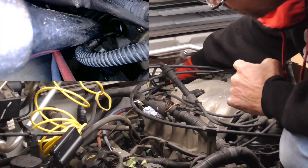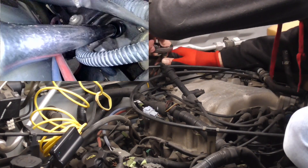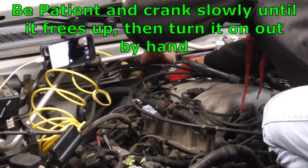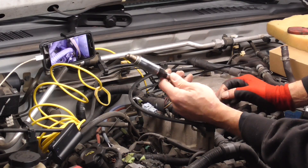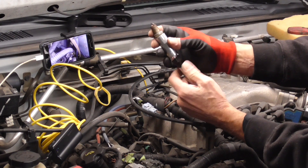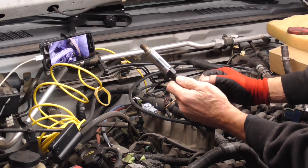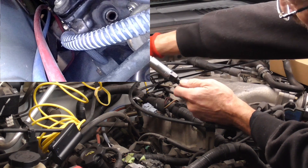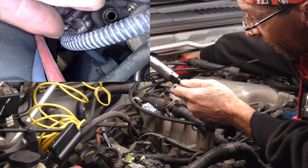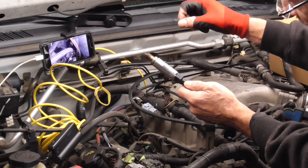We've got our wrench down on our spark plug as you can see on the scope. Note the orientation — it's at a slight angle — because you're going to have to match that angle when you put it back in. I got a swivel on there and now it's up high enough to work. We're good and down on the plug, so all we've got to do is break it free and spin it out. After a bit of spinning, our plug is free. Cylinder six doesn't look too bad, so we'll put some anti-seize on the new plug and get it installed.